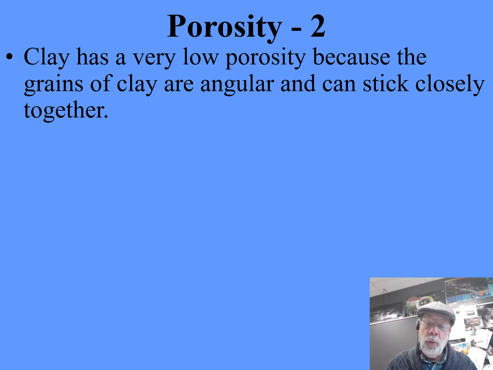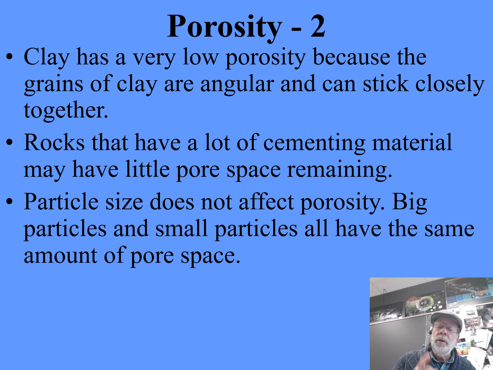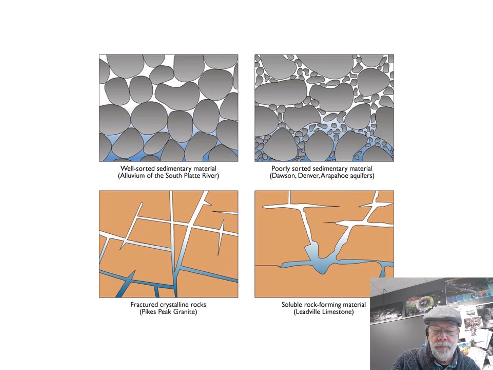Clay has very low porosity because the grains of clay are angular and they can stick very, very closely together, leaving very little room for empty space. Rocks that have a lot of cementing material, well, again, that empty space may be filled with that cementing material. Particle size: porosity is independent of particle size, whether it's big grains or small grains altogether. As long as they're the same size grains, you have the same amount of pore space.